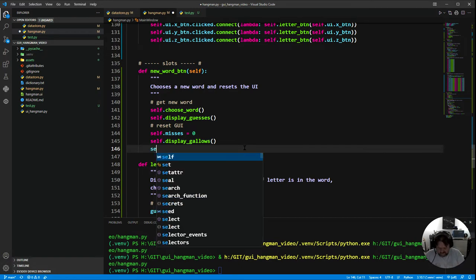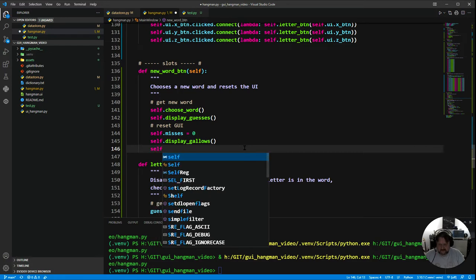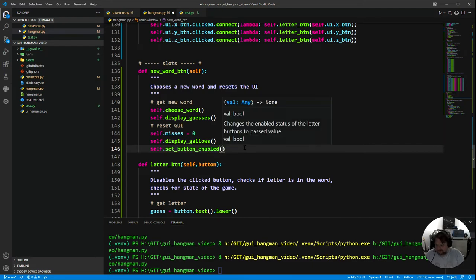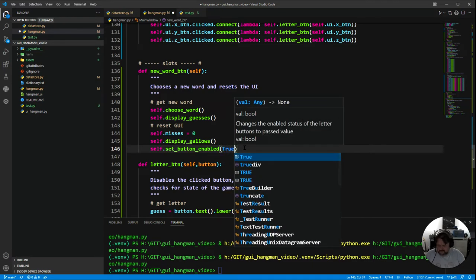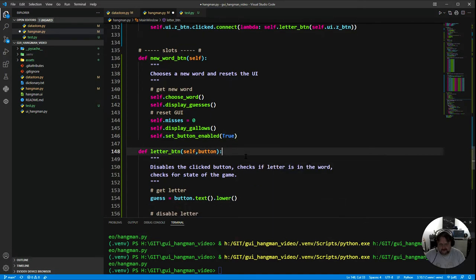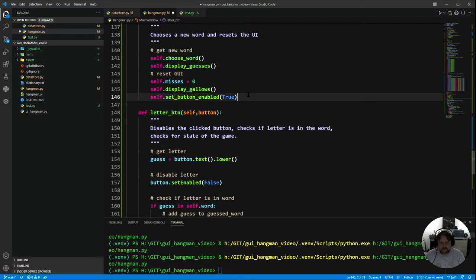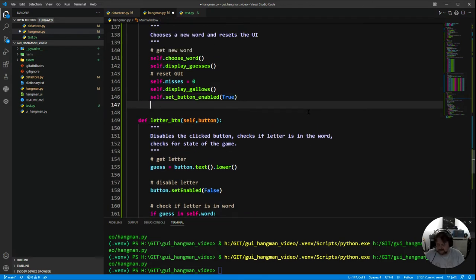all the buttons. So to do that, I'm going to say self dot setButtonEnabled, and what I want to set it to is true. Awesome. So I've done that. It's set to true. Okay, set button enabled to true. Is there anything else that I really need to do with that? Oh, yep, I also need to get rid of the winning statement down the bottom.